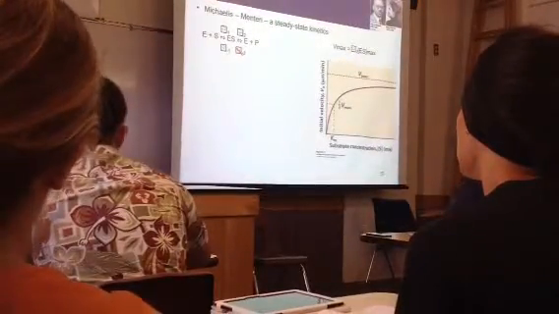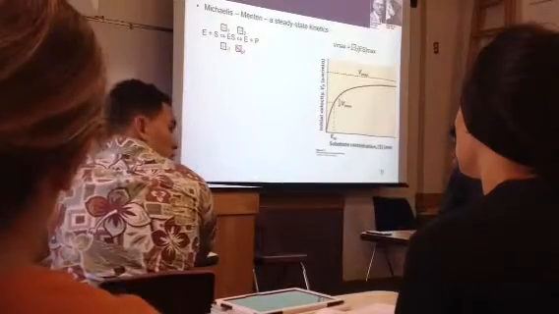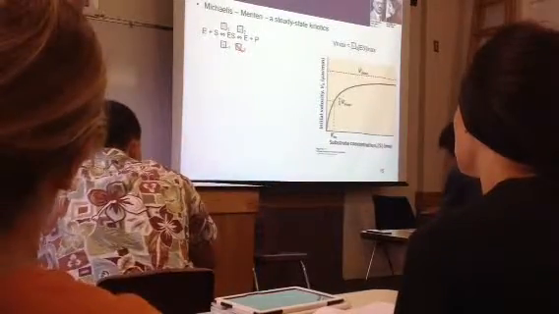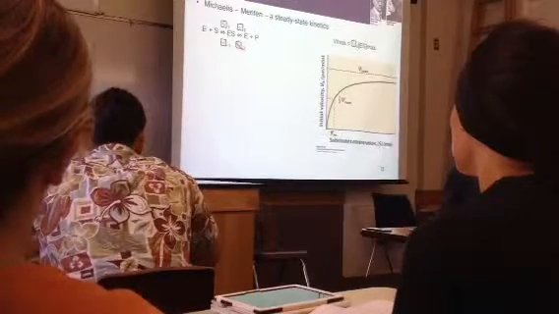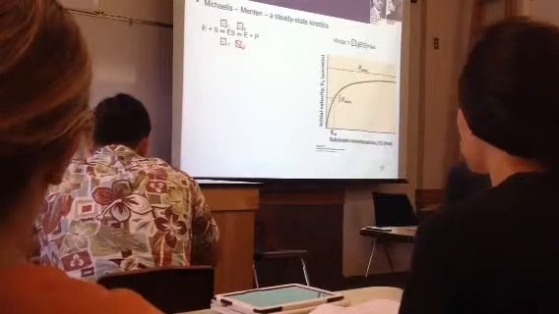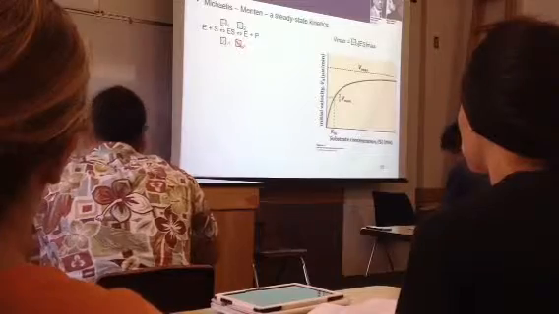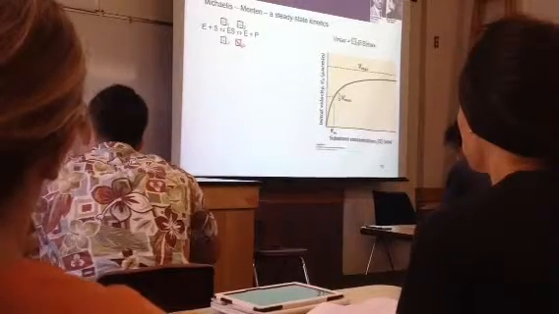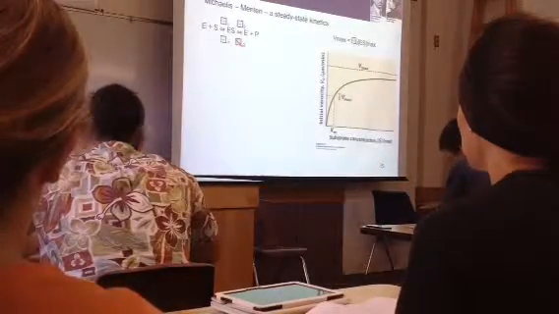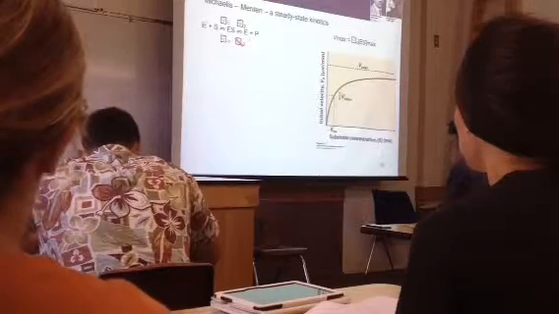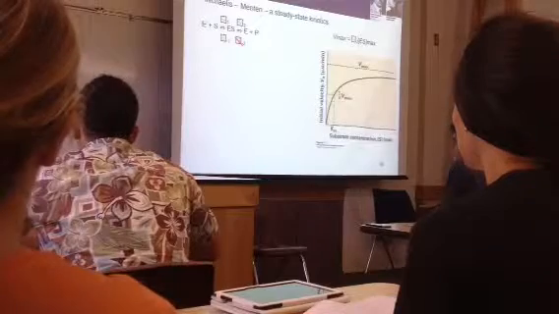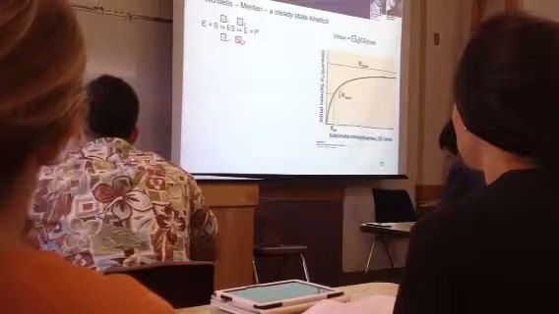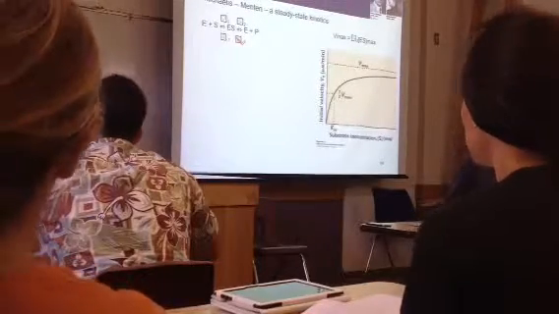Okay. All right. Dave. On the ES max, does that mean that all of the enzyme is bound? Right. That's the maximum possible complex. In other words, the maximum velocity will be dependent on the rate of disappearance of that complex when it's at its maximum. That's what basically describes the Vmax.